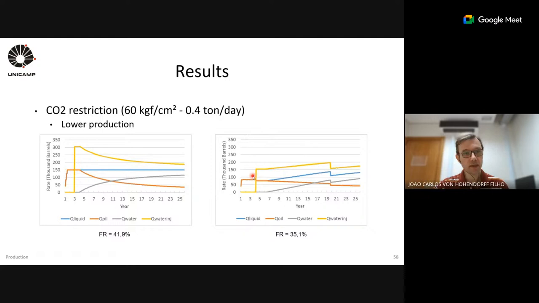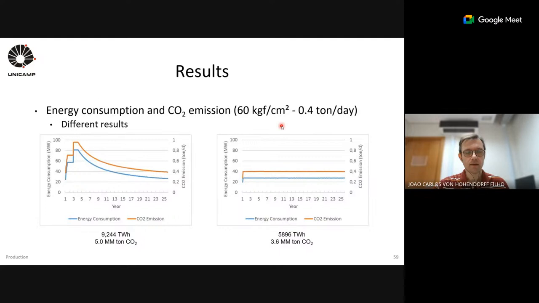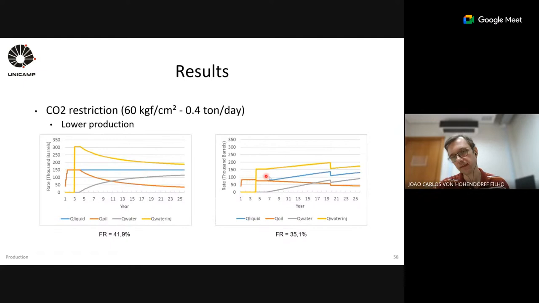I lost a lot of production in terms of the beginning, okay? But in the end, I have the same, a normal recovery, I guess. But this is the point. Okay, I fixed the CO2 emissions. Of course, I have a power available in the platform, so I need to pass this power to the compressor and the pumps. So what's the idea? This affects my production forecast a lot.